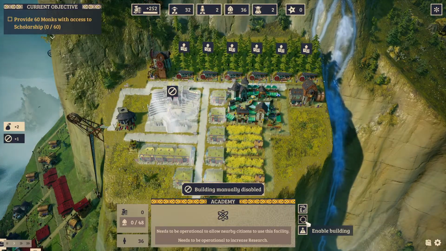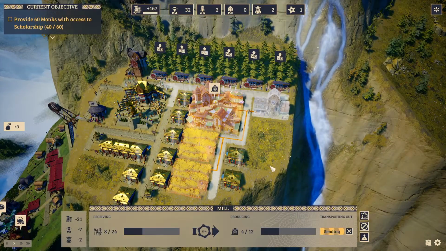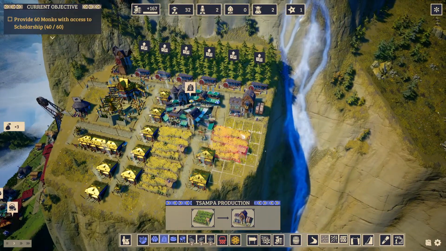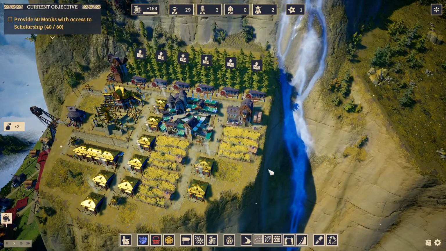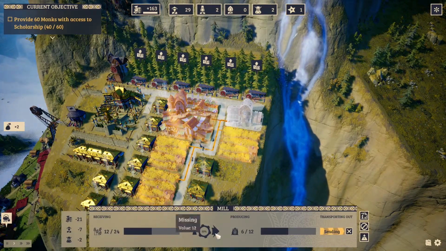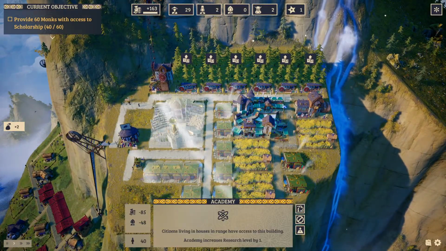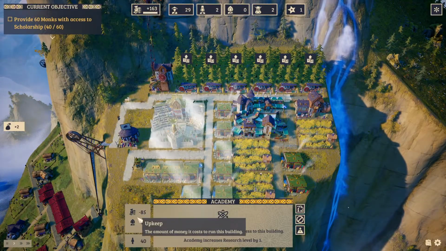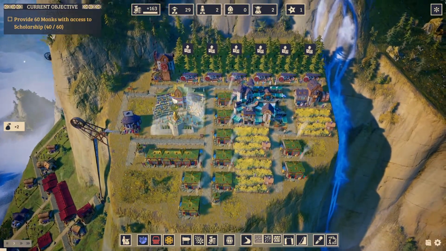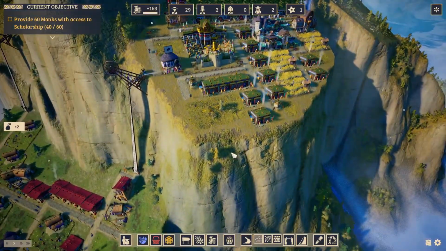What happens if I turn this on? It says I need more monks. This is receiving 8 and producing 4, but it looks like it has more capacity, so let's make some more barley fields. Right? There. See, we could even make more fields. It's only half full right now, but it's enough for the monks. We got an academy working, I think. And we have research level 1. Okay. We need to provide... We need more monks with access to scholarship.